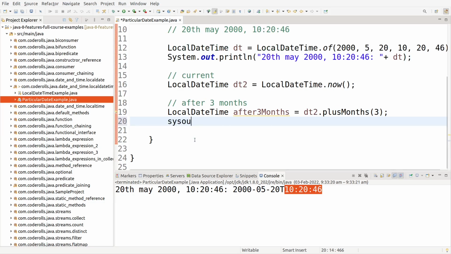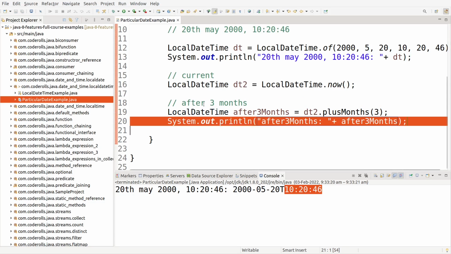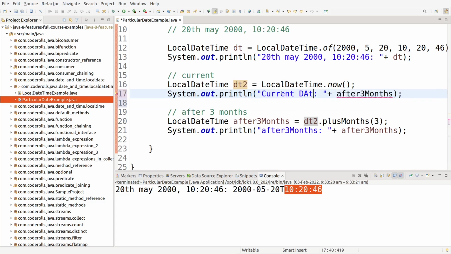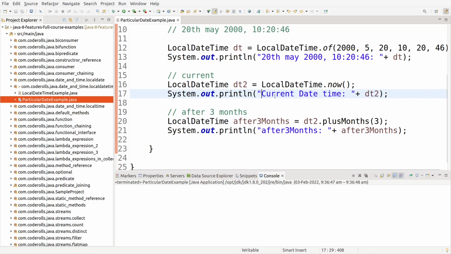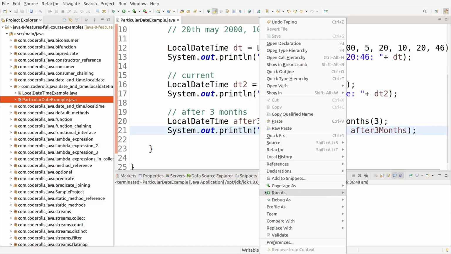Let's add a sysout statement so that we can check after 3 months. Also add the sysout for current date time. Okay, let's add the new line character, and run it as a Java application.